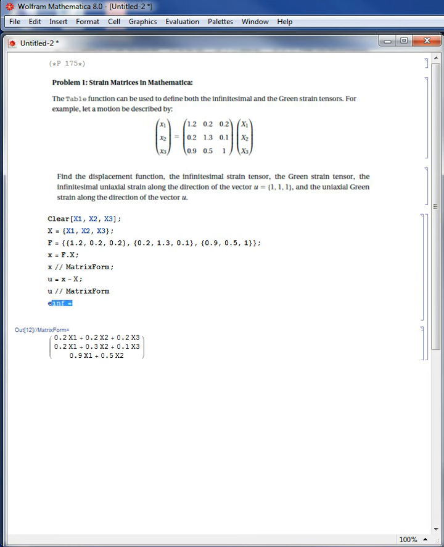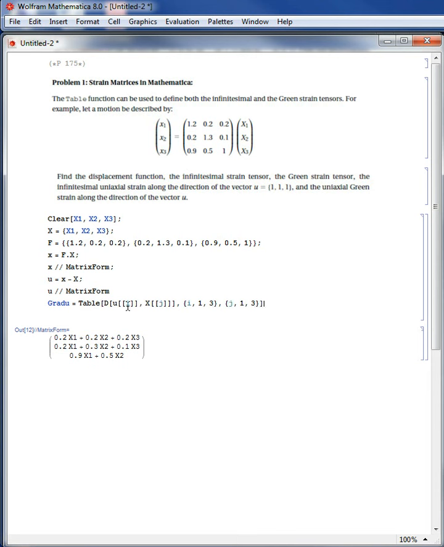Or before we find the strain matrix, we can find the grad u, which is the gradient of u. This matrix is made out of a table of the partial derivatives of ui with respect to xj, where i is between 1 and 3 and j is between 1 and 3.